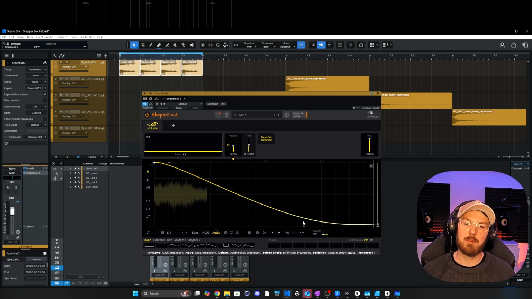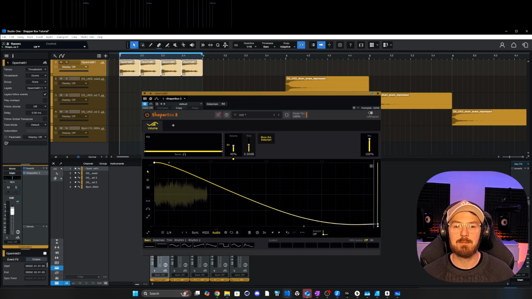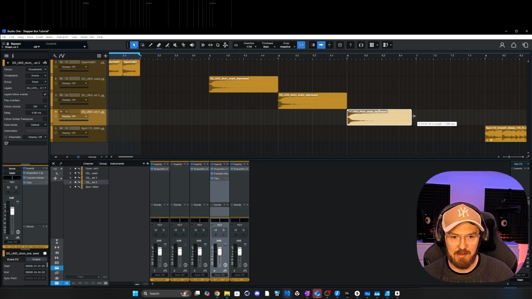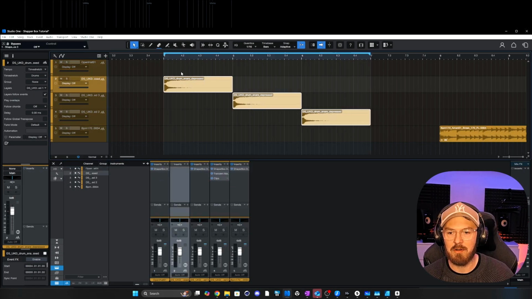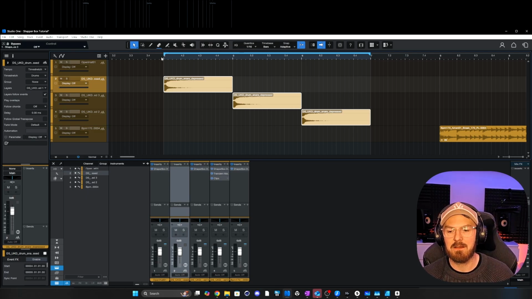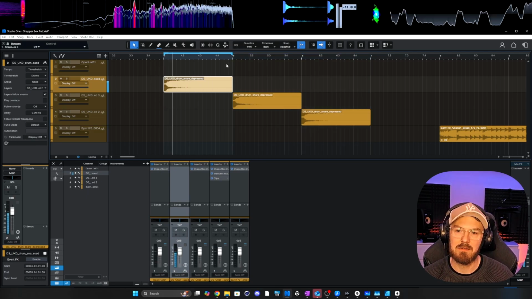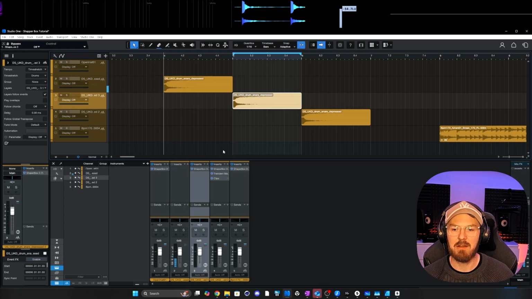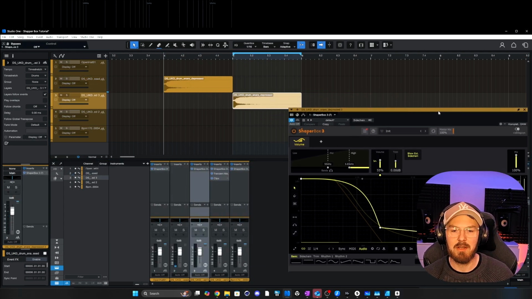I'm going to show you another example of a snare which has got loads of reverb on, and how I've tightened up a snare to get ready in the mix in one of my tracks. So here's an example of a snare. We've got unprocessed, processed, and I've also processed a bit more on top. So the first snare has loads of reverb to it. And then I've used ShaperBox to tighten it up.